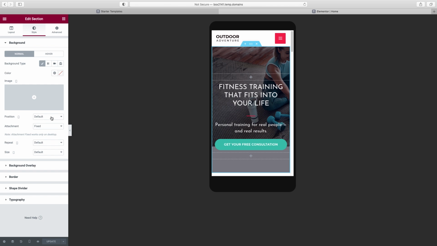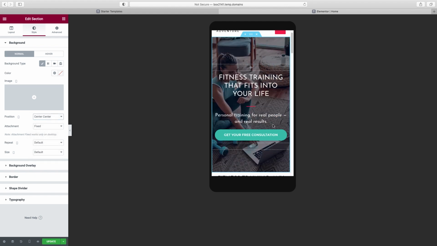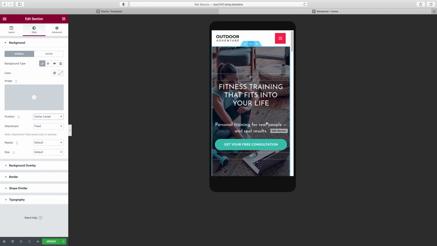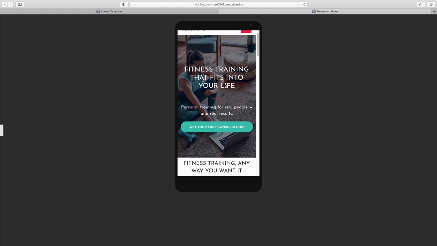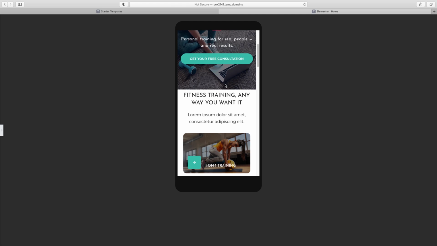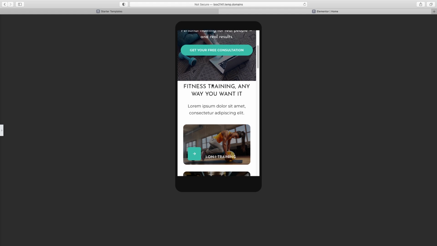So let's go to position, and we're just going to choose center, see what that looks like. Yeah, that looks pretty good to me. I like that better already. And then if we really want to get a good sense of what it's going to look like, we do need to collapse the screen just to get a true view of it. But we can do things like changing the font sizing. And looks like I'm seeing an issue right now. So see how there's very little what we call margin or padding between the text and the next section. So we want to deal with that.